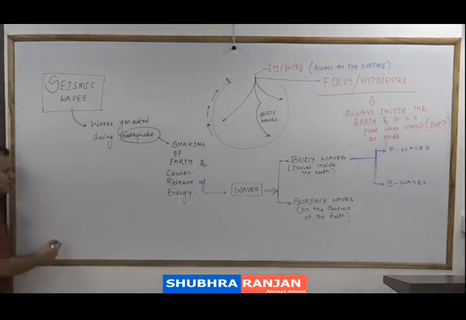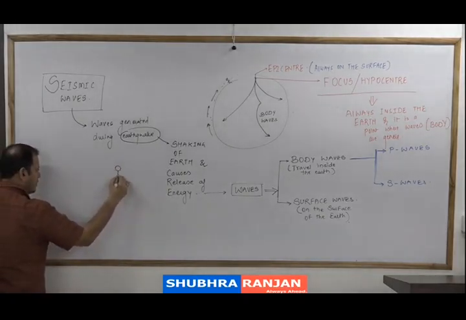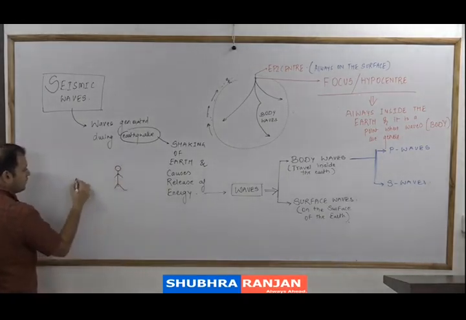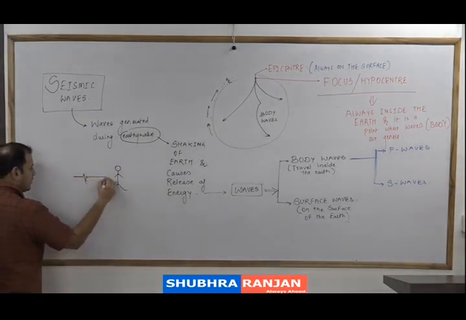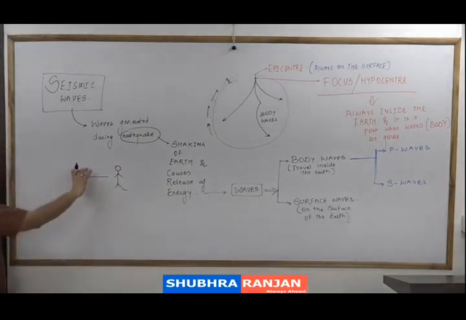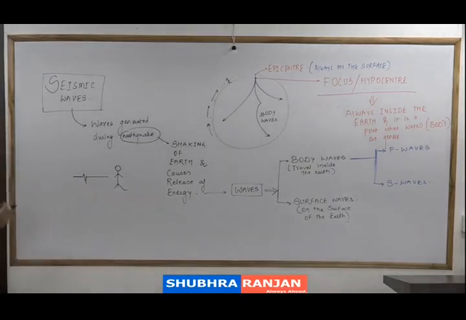Is it very strong or is it very light? It is very light. So the first wave which we will see, which comes with the highest speed, is an example of a primary wave. And it is recorded like this in a seismograph. That means it does not have that much destruction potential. It will just shake a fan a little bit, or shake a building a little bit. If the tremor is not strong, you don't even realize.